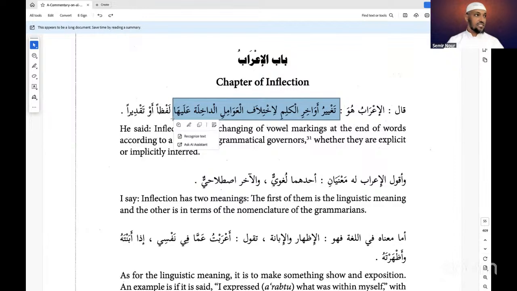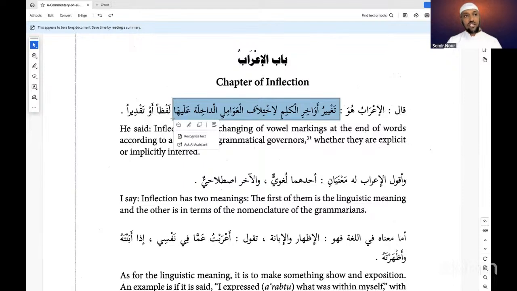The three sentences. Who memorized them? Ja'a, and then you put a word there, whatever it may be, and then you put ra'aytu, and then you put the same word again, and then you put sallamtu ala, and then you put the same word and see how they react. Each one of these are different awamil. They will impact that word in a different way, and you would want to see how does it respond. Does it respond at all? Does it change? And if it changes, how does it change?